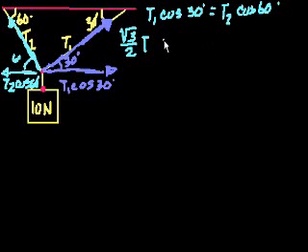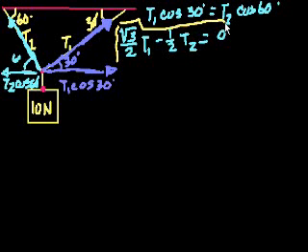I'm going to bring it on this side so it becomes minus 1/2, and this equals 0. I'm skipping more steps than normal just because I don't want to waste too much space. But if you've seen the other videos, hopefully I'm not creating too many gaps, and this is relatively easy to follow. So we have the square root of 3 over 2 times T1 minus 1/2 T2 is equal to 0. So that gives us one equation with two unknowns. So it doesn't help us much so far, but let's square that away because I have a feeling this will be useful.